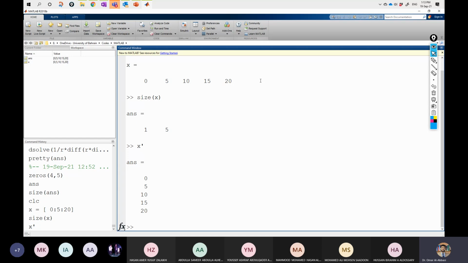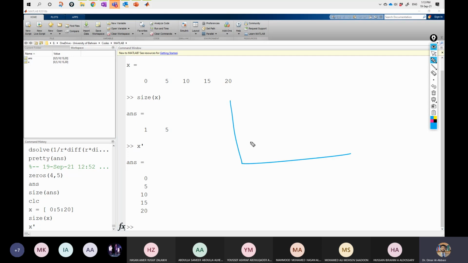So for example, if I want to plot the sine or the cosine, let's say from minus pi all the way to pi. This is the x-axis. And against the x-axis, the y-axis is the value of the sine function.